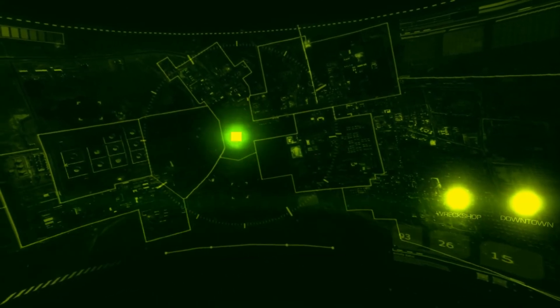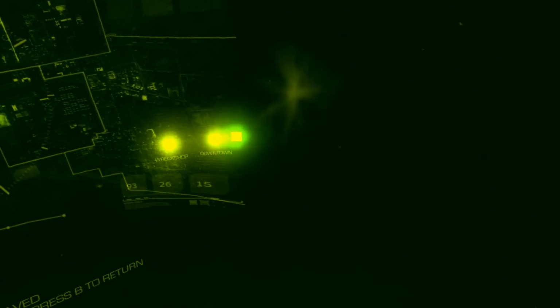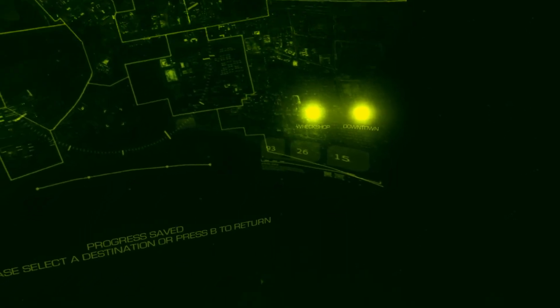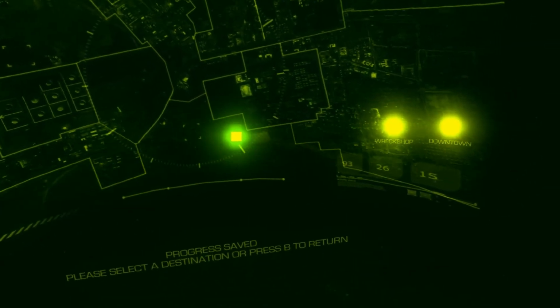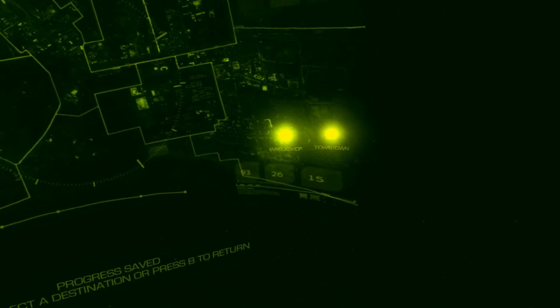So I started in the downtown, which was my apartment, and then after the authorities began to pursue me, I made my way across the street to the wreck shop, which is kind of a haven for us cyber criminals, hackers, cyber anarchists. Call it what you will. It's kind of a haven for us antisocial types.